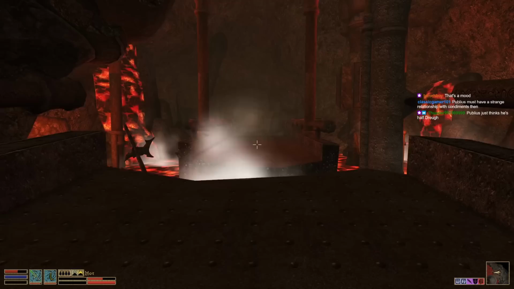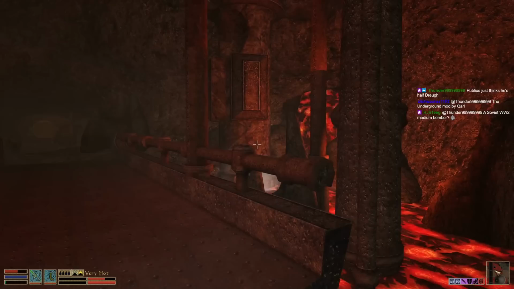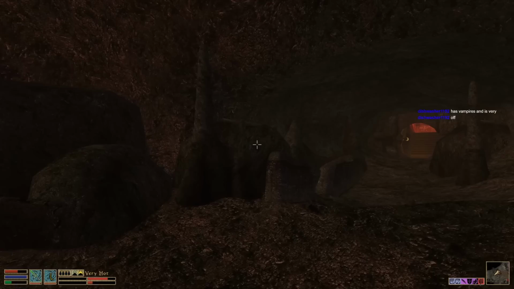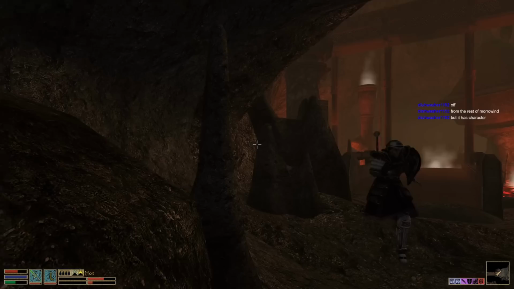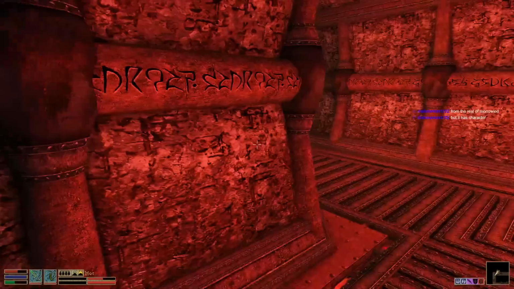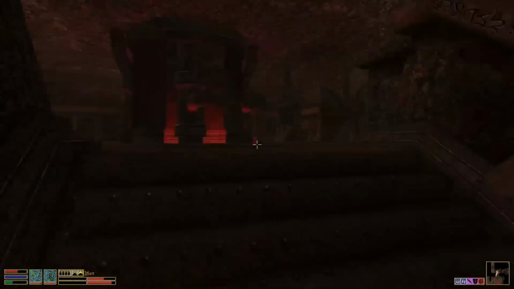Alright, can I just quickly get across here without roasting? Use the slightly better levitation potion. Dreg. He's a loony, is what he is.